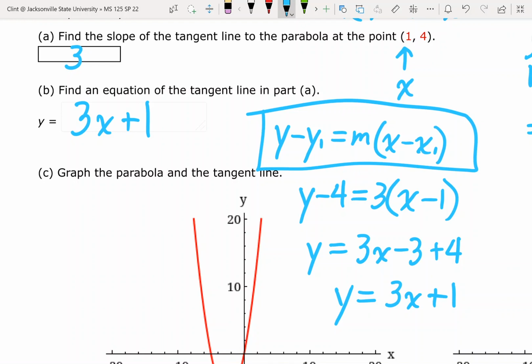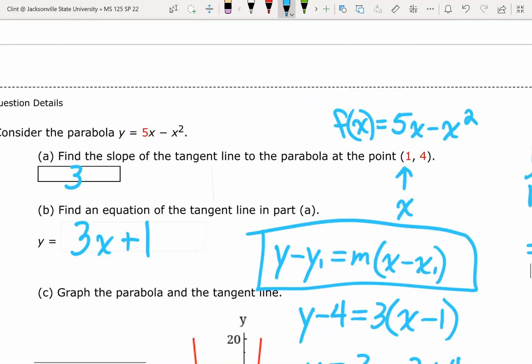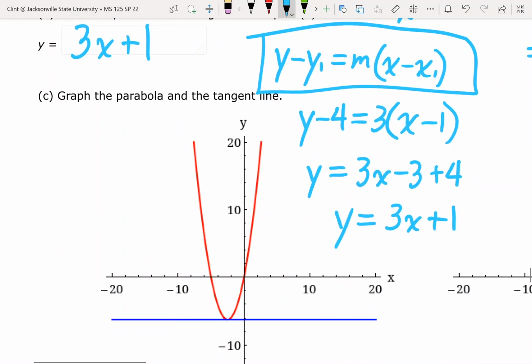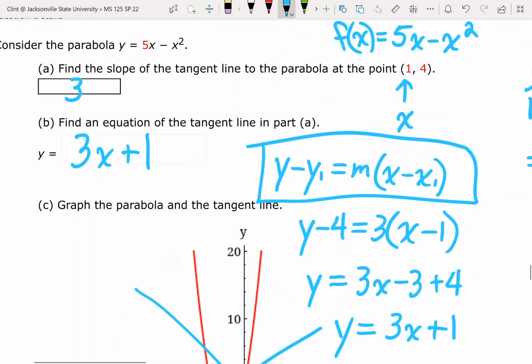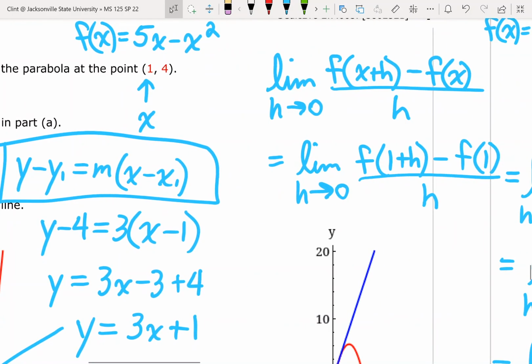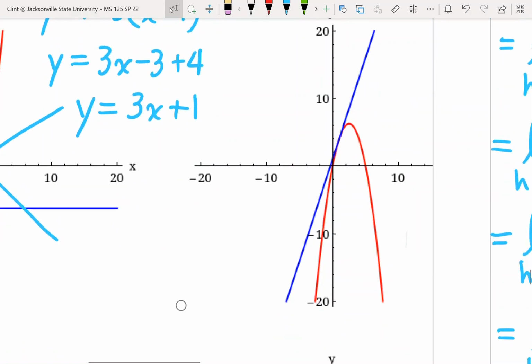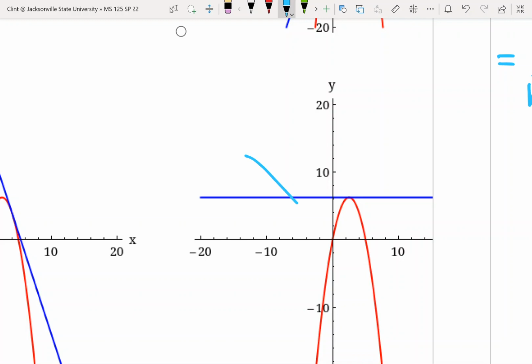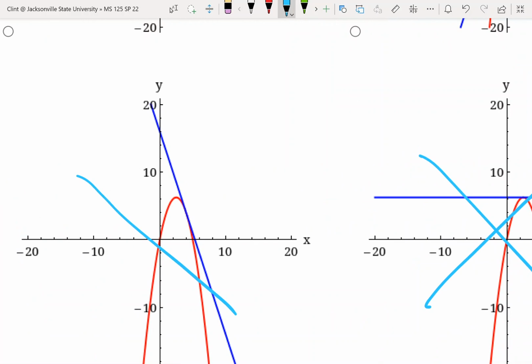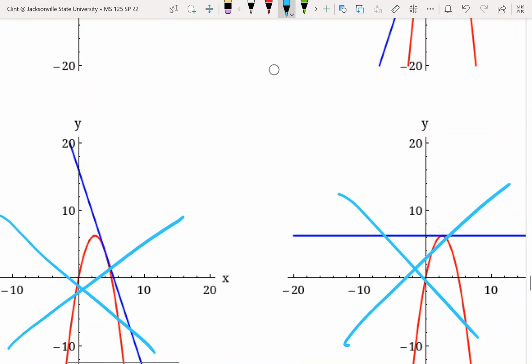And then we want the graph of the parabola and the tangent line. Not this one, why? What do we know about our parabola? Yeah, I got a negative leading coefficient, so it's going to be opening down. Don't have to worry about that one. Could be that one. Definitely not this one because the tangent line doesn't have the right slope. Not going to be this one, why? Negative slope on the tangent line, so yeah.